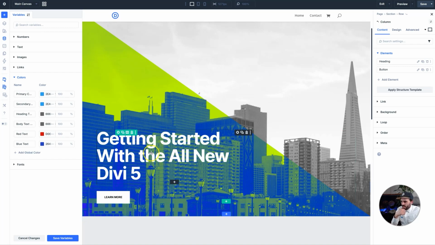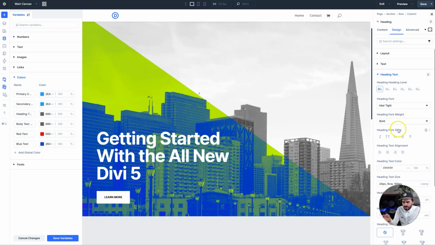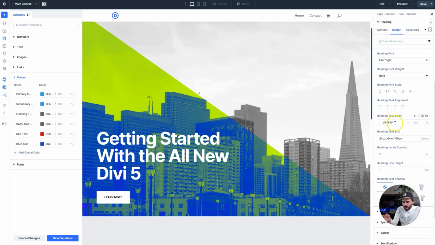I've got this text here, getting started with the new Divi 5. If we go here, you can find your variables in the design tab, depending on where you want it. For example, for heading text, we have this color which is white. You'll see this variable icon. If you look over here in the right hand panel, we've got the variable manager, which is like a server icon, to be honest.